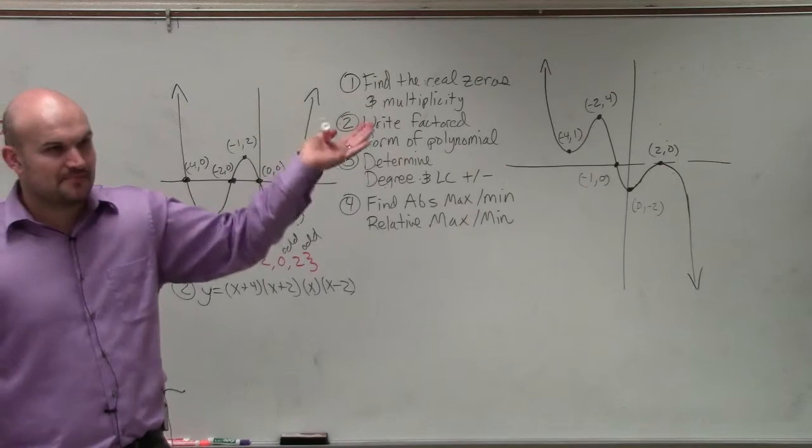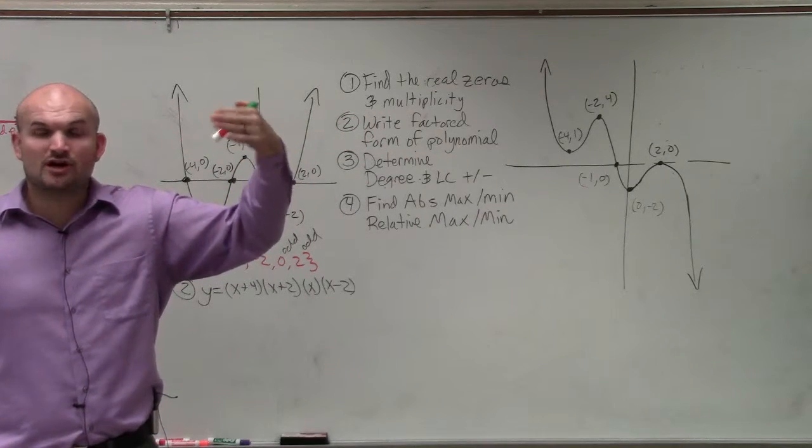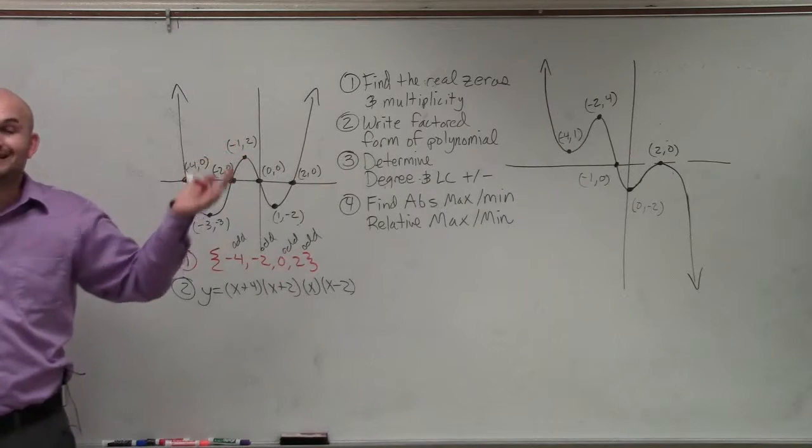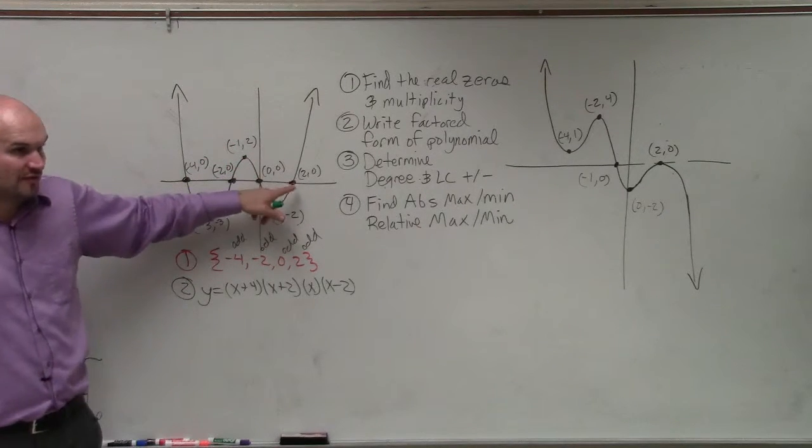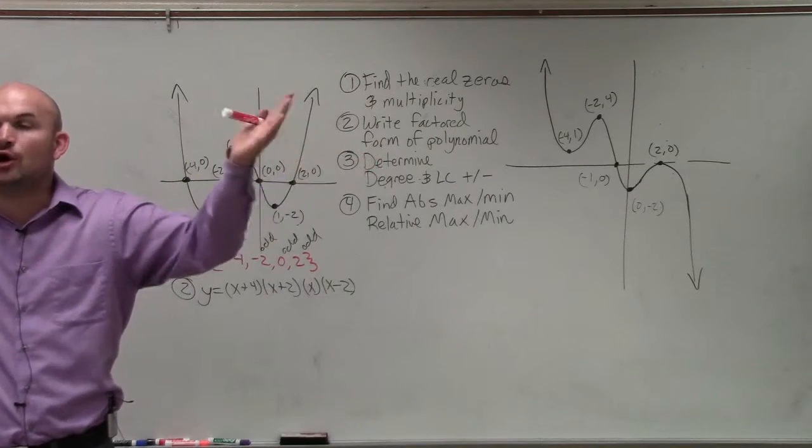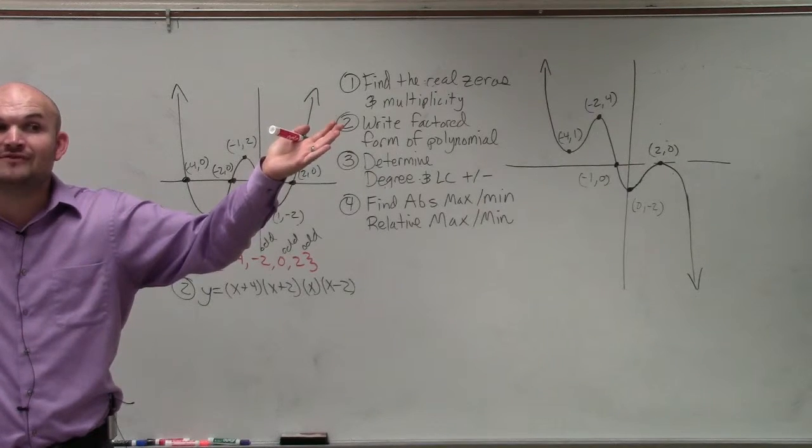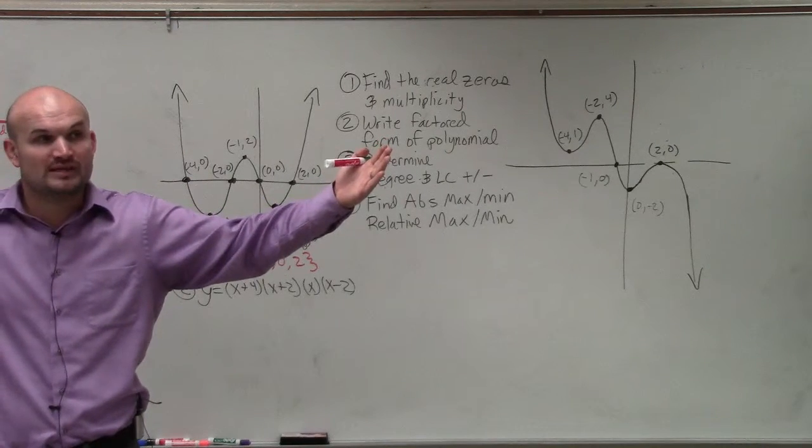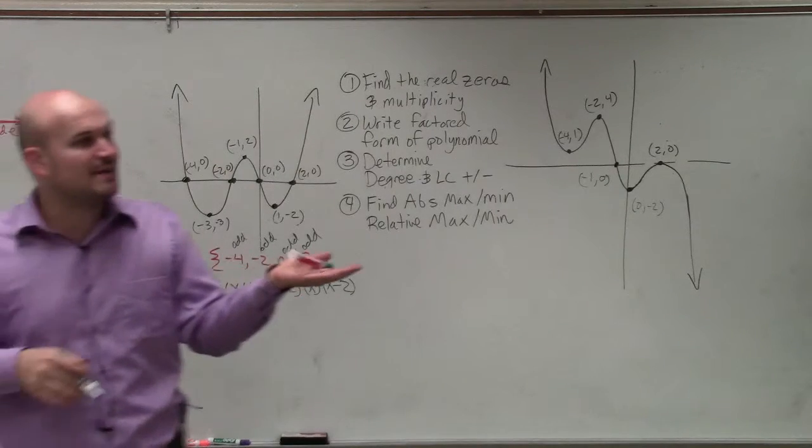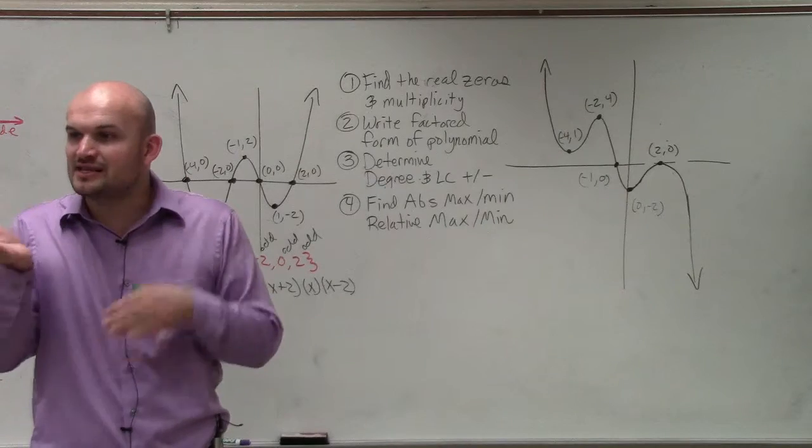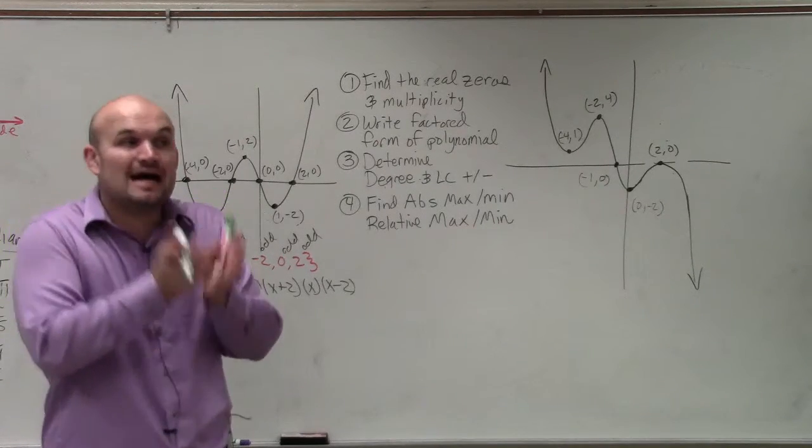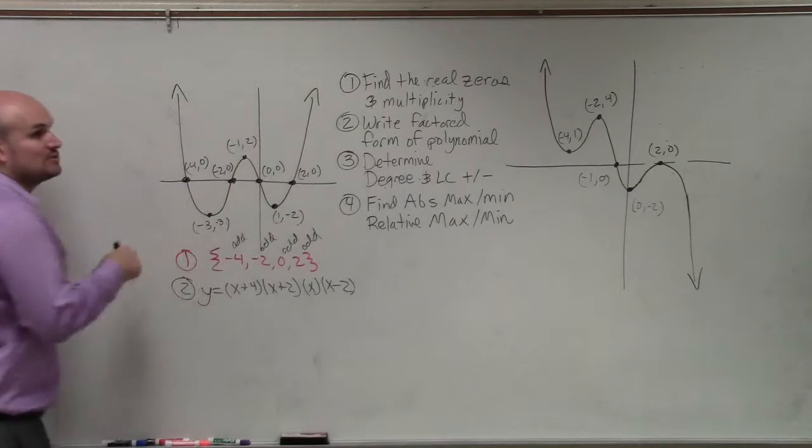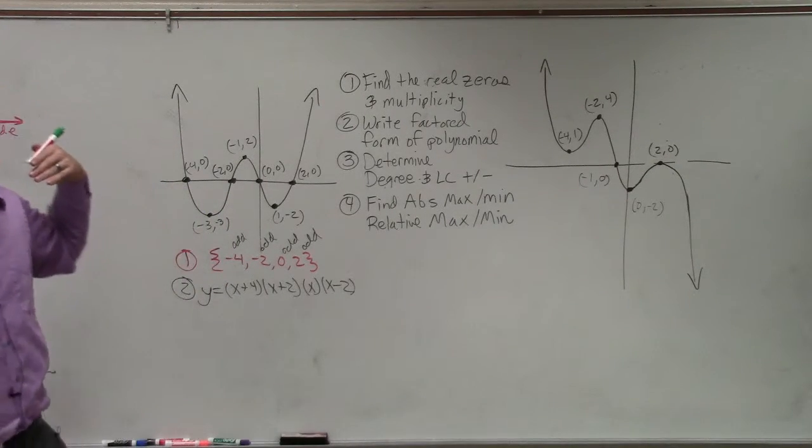Well, ladies and gentlemen, the degree works in a couple ways. We know that the degree is equal to the number of real solutions. Well, the number of real solutions is the x-intercept. So one way we could figure out the degree is just count the x-intercepts: one, two, three, four. However, do you only have real solutions of a polynomial? Or could you also have complex solutions, right? So just because you have x-intercepts, that doesn't always tell you what the degree is. So there's another way we could verify.